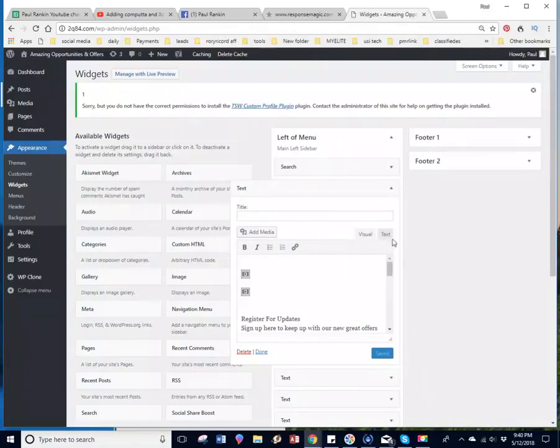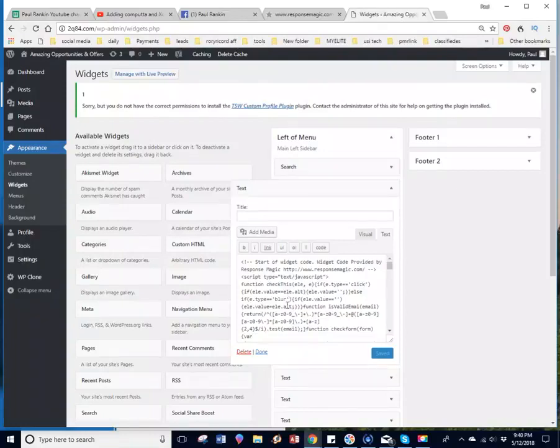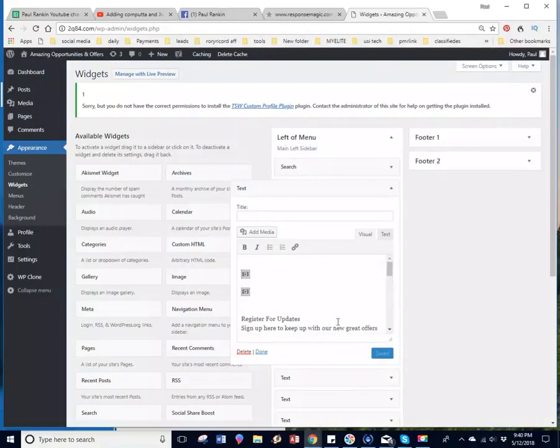Now you see these two tabs right here? These two tabs are the most important two tabs to remember, because this will be what drives you nuts. When you paste this code in, you need to be on the text. That is the code that makes everything happen. Visual is what you see. Now, it's not going to look like it is on your page, but it'll look like this when we get done, okay?